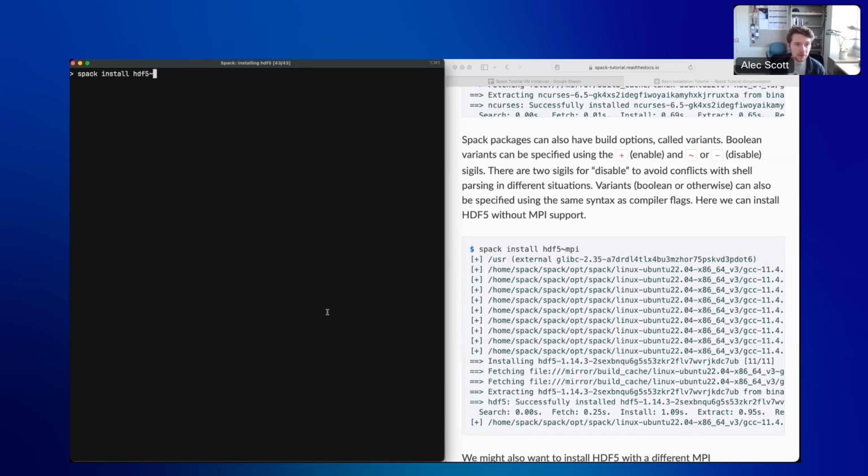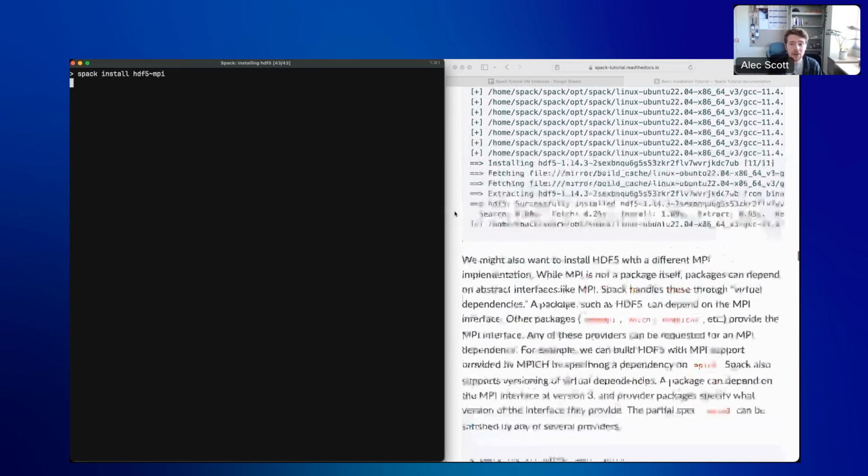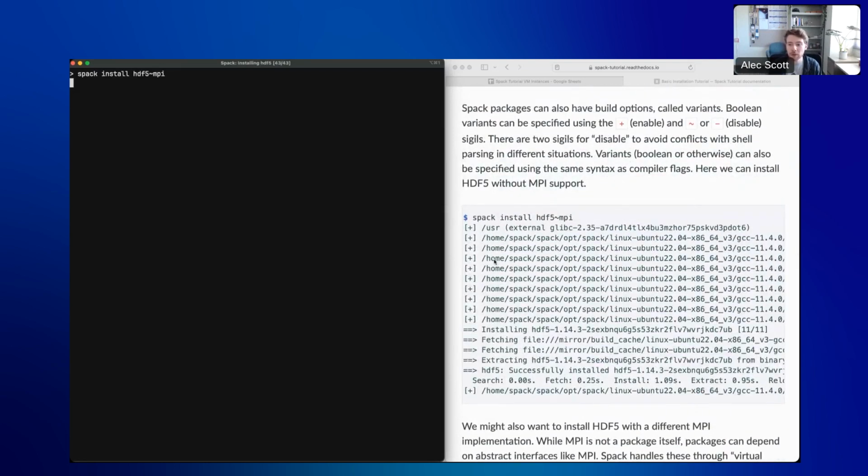So in the case of the sigil and MPI here, we might say, hey, I want an HDF5, but I want it to be as small as possible because I'm putting this on a small home allocation or something. So we'll go ahead and do that build, and it's going to look for a version of HDF5 that does not have the MPI capability or was not compiled with the MPI flags and capability. And we should see here that we're actually going to reuse a lot of our previously installed packages. And so over here on the guide, you can see this is what the plus symbol means here.